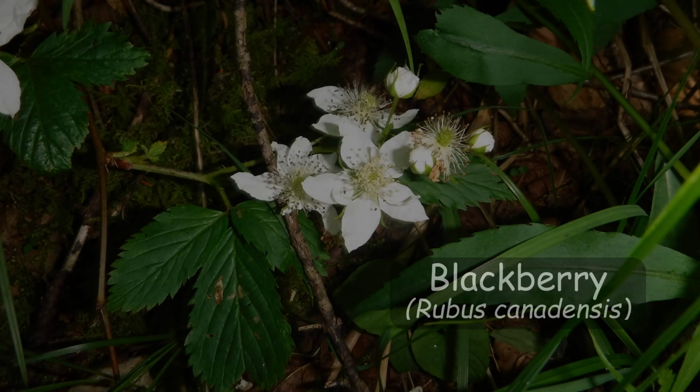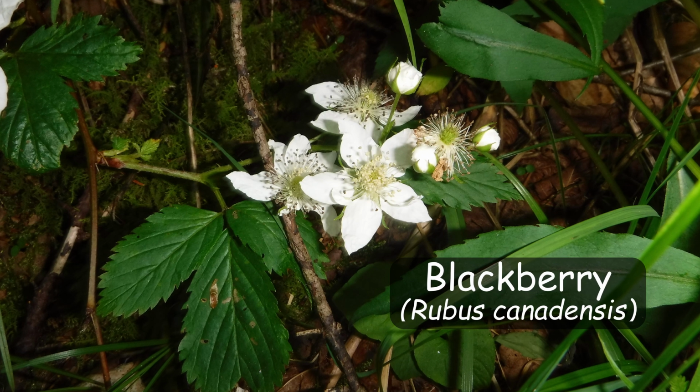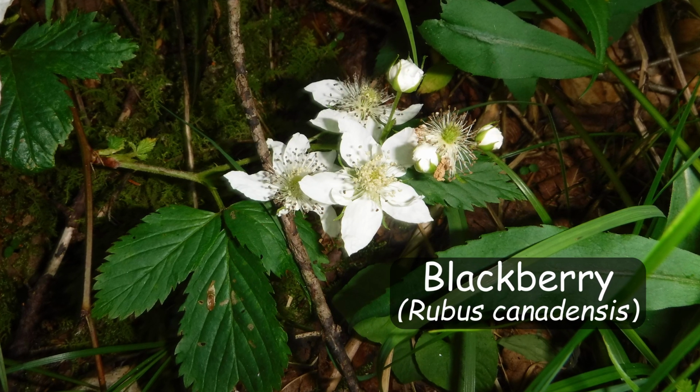Gotta love the blackberry, both the flower and the fruit. Probably it's the smooth variety, as it's listed as the most common species in the Smokies. Did I mention, for the last 2 or 3 minutes, we have been experiencing something that is always a delight. The first time in your hike that you actually get to go level or downhill. Invariably, I plan my hike so that I do the uphill climb at the beginning, get the hardcore distance and uphill, and then the second day is the easier and more downhill. Because here in the Smokies, it's hard to get all that many hikes where you're not having to go up and down a mountain.